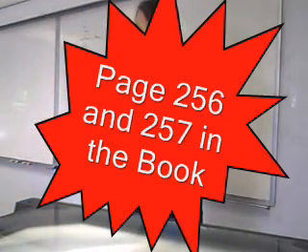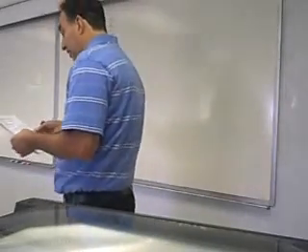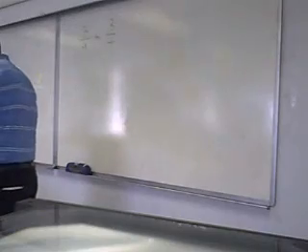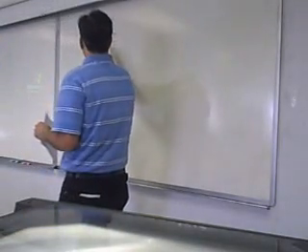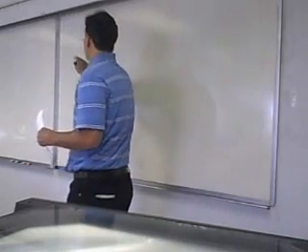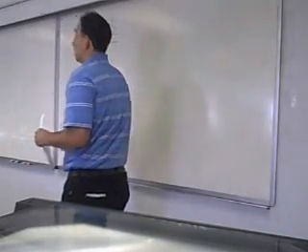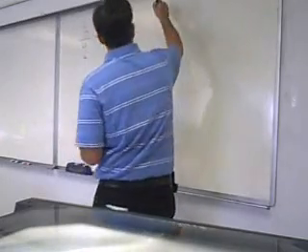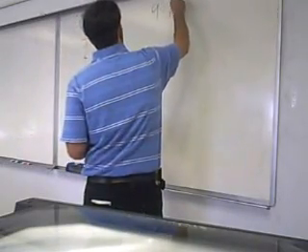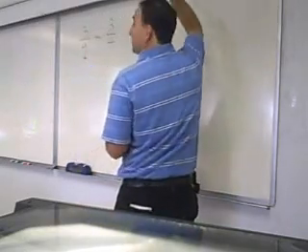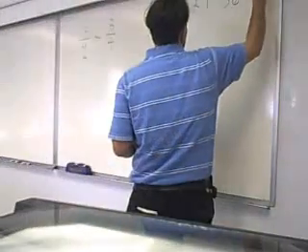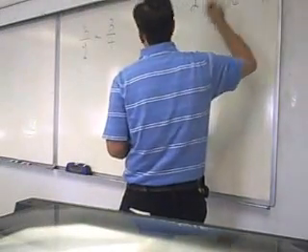Okay, so here you have 3/9 and 3/4. And we want to know what the lowest common denominator is. In the book, this is on page 256 and 257. There's 2 methods. One is to get multiples of the largest denominator and then find when the other denominator will go into that. So which of these is the largest? 9. Okay? So what are multiples of 9? 9, 18, 27, 36, and we'll go with 45, okay?